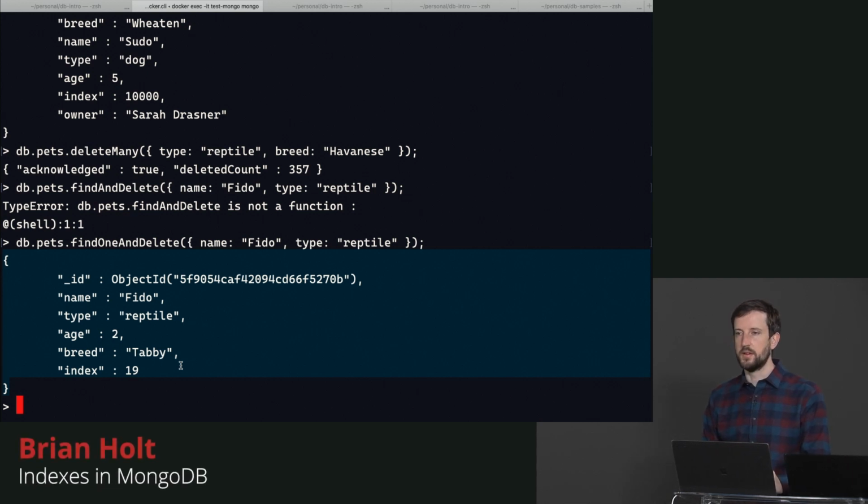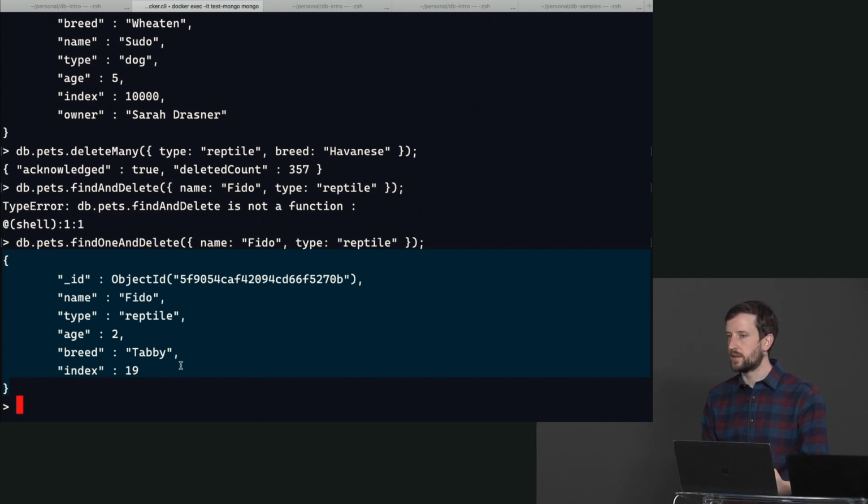Let's talk about indexes. So again, I talk a lot about queries being expensive. Another one is you want queries to be fast, right? So let's say you're doing a pet adoption website and people ask for, I want to see all of the dogs, right? If you have 1 million pets in your pet adoption database, that could be quite slow because it's going to go read all of the objects or all the documents in your database, and it's going to filter for all the ones that have type dog on it.